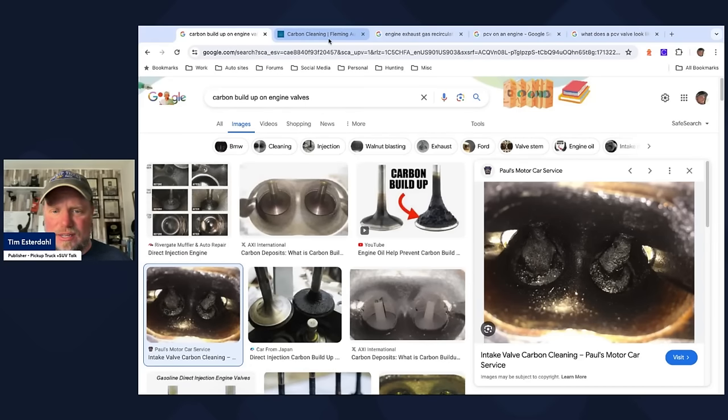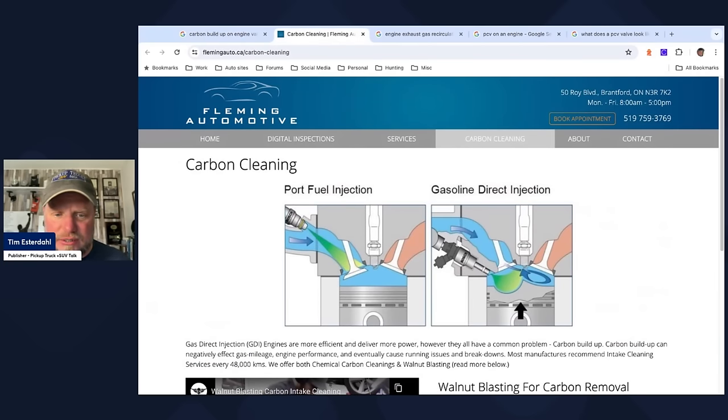I went over to Sheldon and said, help me out — what is going on? Toyota has a D4S system, which means it has both direct injection and port injection. A lot of people in the comments say port injection is the only way to get rid of carbon buildup. Direct injection is more efficient and better for performance, while port injection gives a smoother idle and cleans the intake valves.